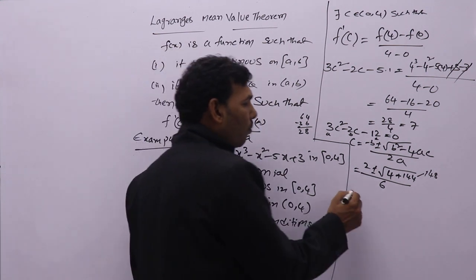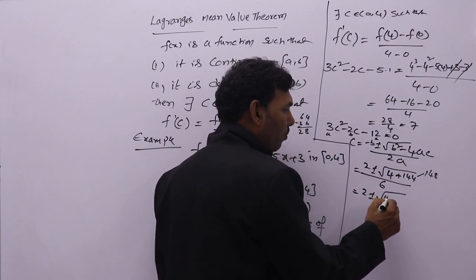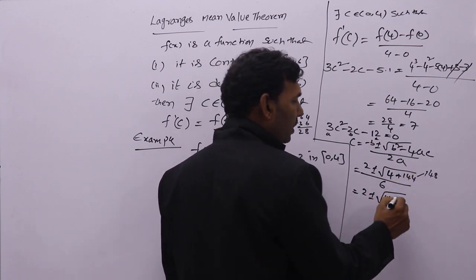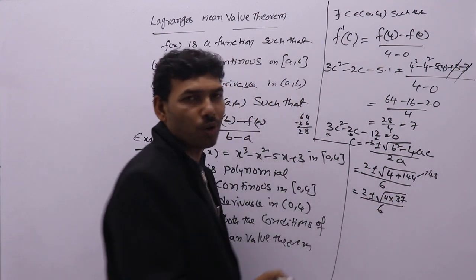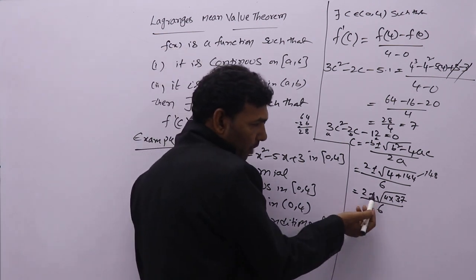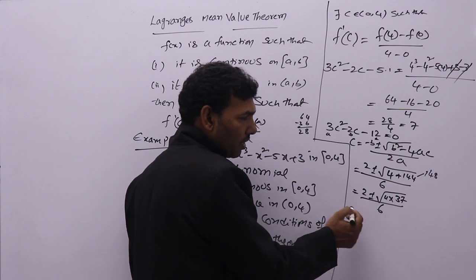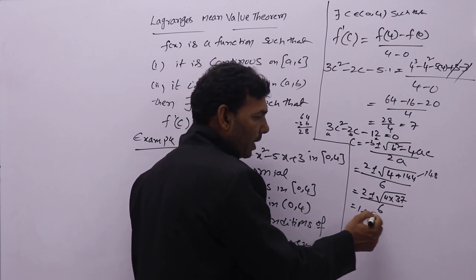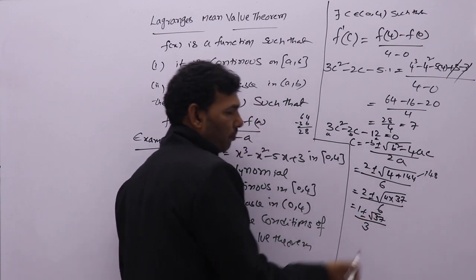Okay, now 148 can be written as 4 multiple like this: 4 into 4 3s are 12, 4 7s. Why am I writing it as 4 multiple? Now if you take 4 common, you will get 2. Totally you can take 2 common, cancel 2 3s are. That means 1 plus or minus root 37 by 3.